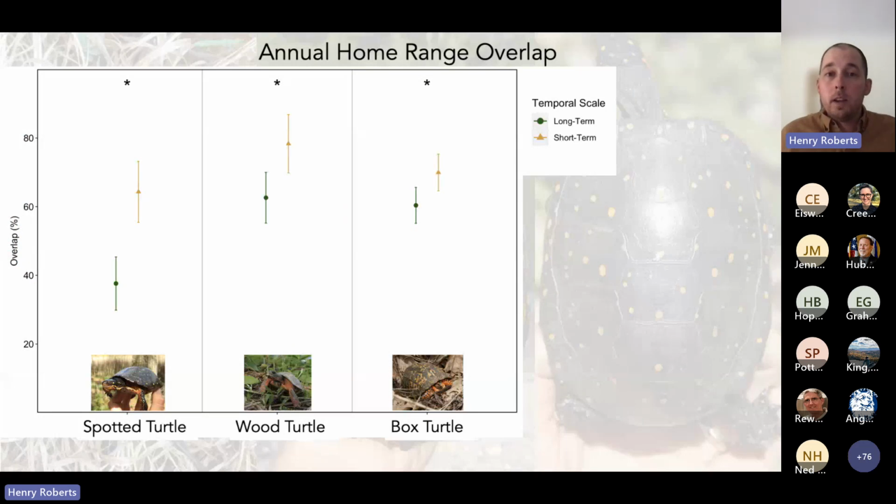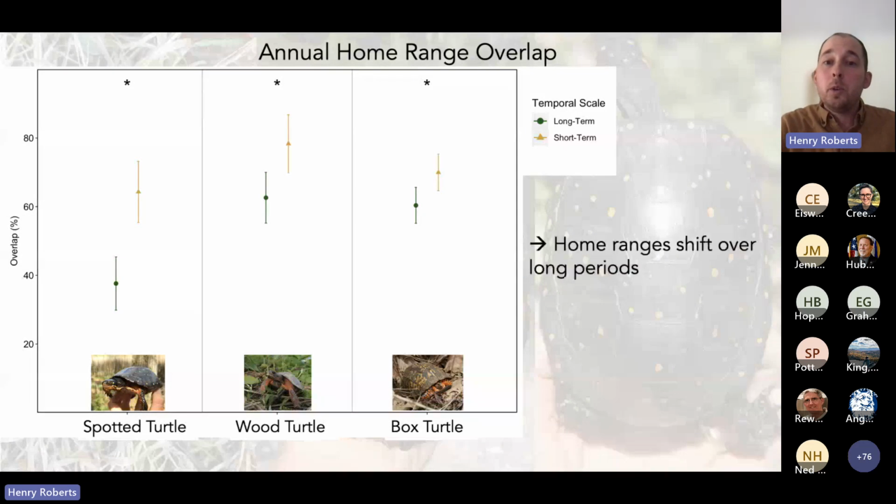So getting right into our results, as I was describing before, that's what those plots look like. Here we show annual home range overlap, and for all these plots, I want you to take note of the stars up here at the top. I don't seem to be able to use my cursor here, but these stars at the top of the plots indicate statistically significant differences between short and long-term fidelity. So indeed, we do see that there is some shift in the long term of these home ranges. There is a difference between short-term and long-term fidelity, but we still see very high estimates of fidelity overall.